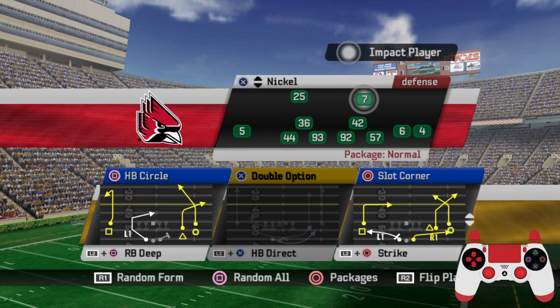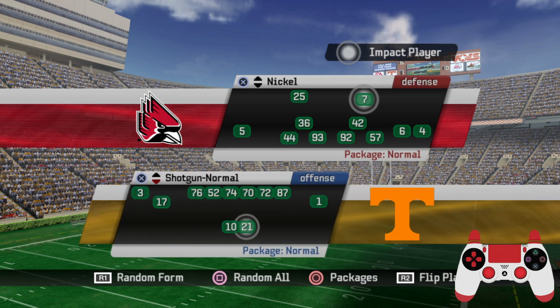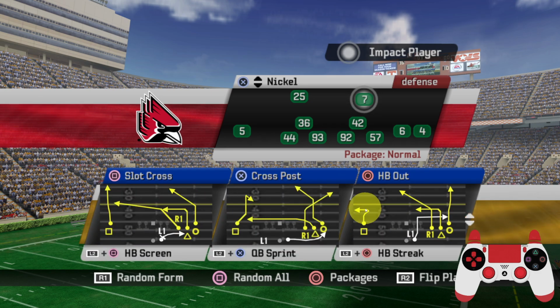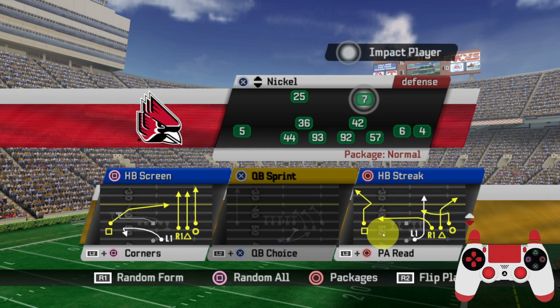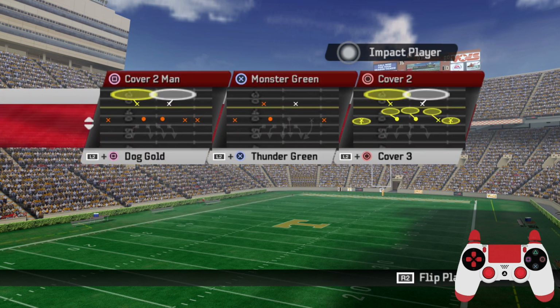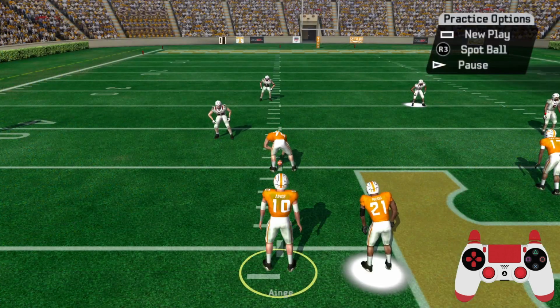Let's talk about out routes. These are probably the safest routes in the game. And I'm talking about any type of out route like this. This is a zig out. Then you have, for example, this is a basic out route. We can go and do this out route over here, but with the angle. Let's go up against a cover 1, for example.